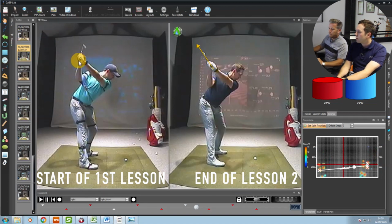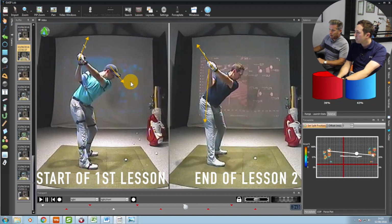Okay, so we've got the golf club now more laid off, so it's actually pointing to the left of the target over here. The right elbow is tighter and lower down, and you're actually slightly less tilted in your body position relative to the floor. So your head's slightly lower down in this direction before, whereas it's in a more neutral position in the new one. And just seeing that as well, would you say there's a bit of a difference in the left wrist position, or is that just a visual difference? That's because of where the club was moving in the backswing.